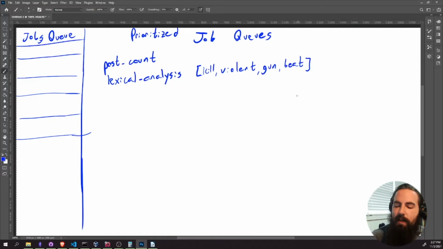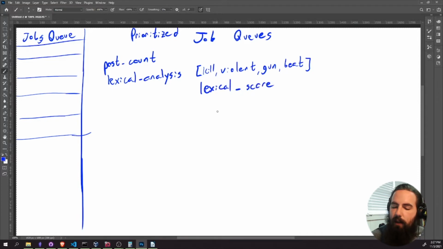So the presence of these words would all be thrown, or their posts, rather, would be thrown into an algorithm, a function that would basically give them a score. So lexical score.